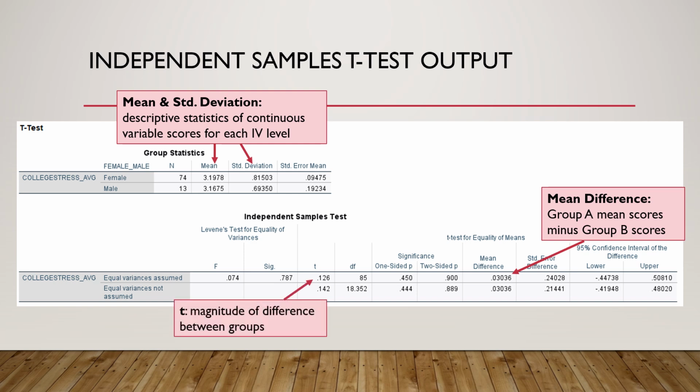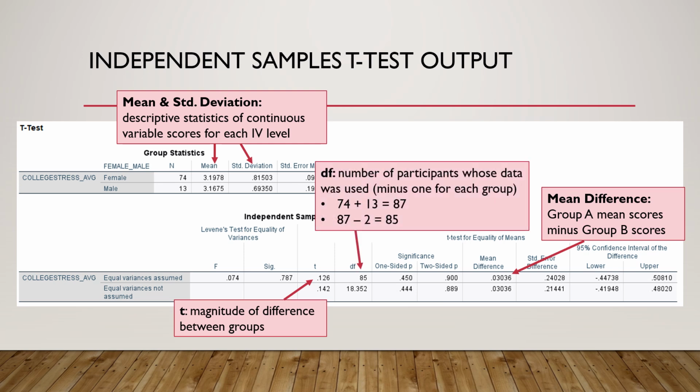So that's where we get our t-test. This is the magnitude of the difference between the groups. How much does that difference matter when taking into account the standard deviation and the amount of spread that's happening? If both groups have a very little amount of spread, they're very tight distributions of data, well then it's going to be harder to find overlap and differences might be more salient. But if there's a lot of spread, a big standard deviation, and there's a lot of overlap, that magnitude is going to be a lot smaller.